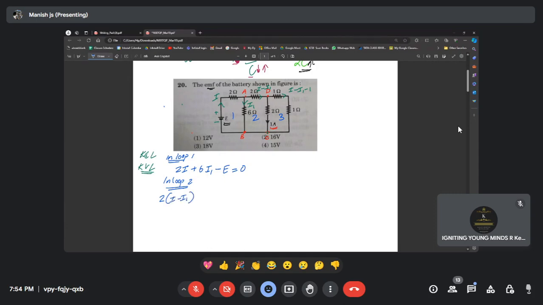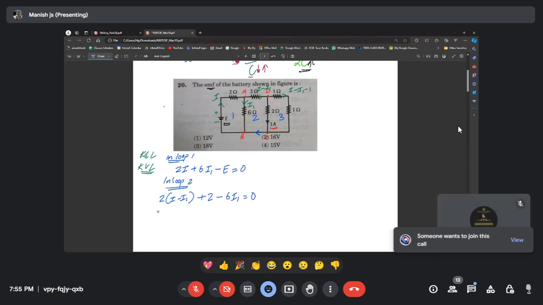Then I am moving across the 2 ohms resistor. The current is already given in the question as 1 ampere, and I'm moving in the direction of current, so plus 2. Then what is the current that flows from C to B? That's not necessary because you don't have any resistive component there. And again, I'm coming back to point A. I'm moving in the opposite direction of current from B to A, but current is moving from A to B, so I will take a minus sign: minus 6 times I1, and then I reach the original position, so it is equal to 0. This is the second equation.